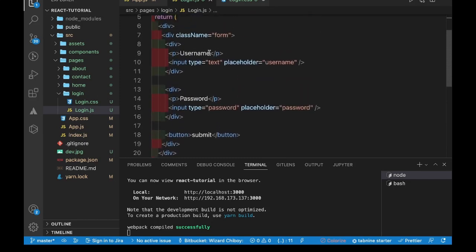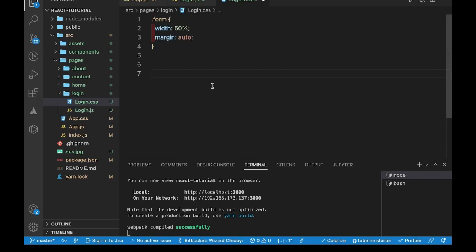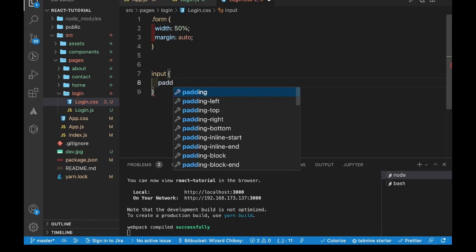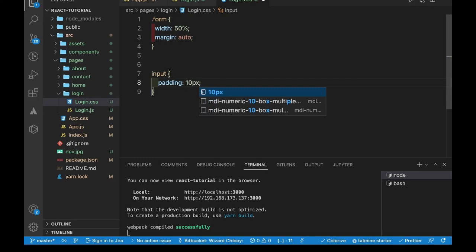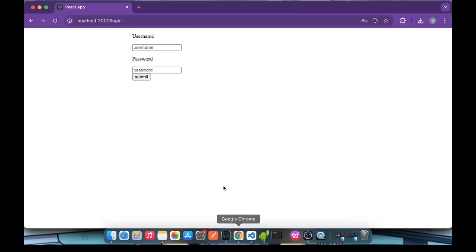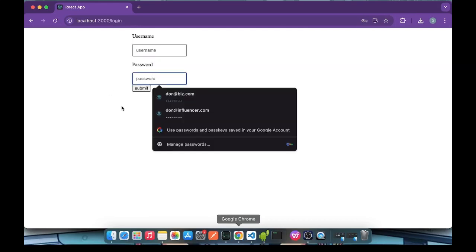I'm going to say input, so inputs here can have a padding of maybe 10 pixels. Remember, we are not going to do anything serious, just a minor design. I think this is basically good for me right now as it stands.